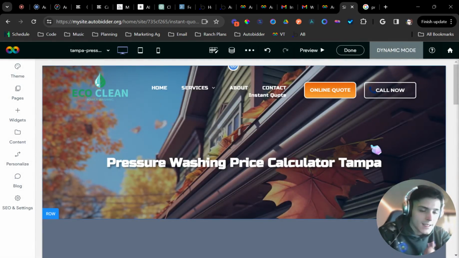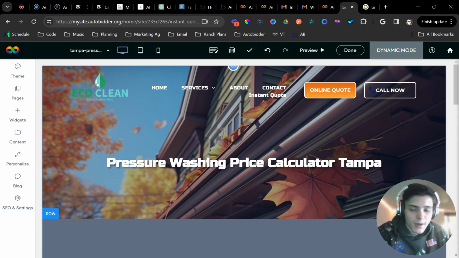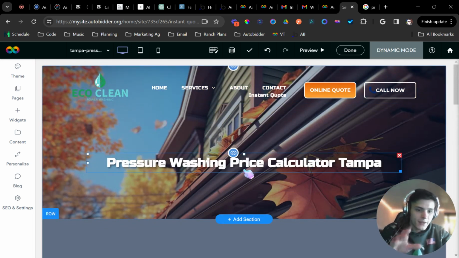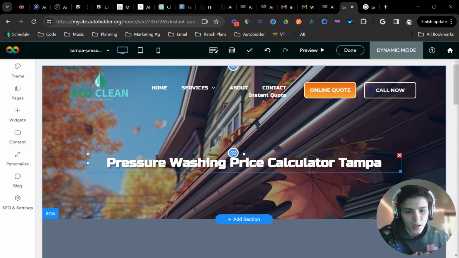So like the idea here is you might have a picture of the Tampa skyline. You might have a picture of Orlando skyline or some kind of landmark from that location so that people from it would recognize it. That's kind of the idea. And then now, not only do you have this, and you can start doing SEO with it, but you can also run this as an ad with a Performance Max campaign. Again, I'm going to make another video talking more about that, and I have a video talking about the same concept. It's not Autobidder focused, whereas this one is Autobidder focused, but the concept's basically the same. Making use of dynamic pages and everything like that.